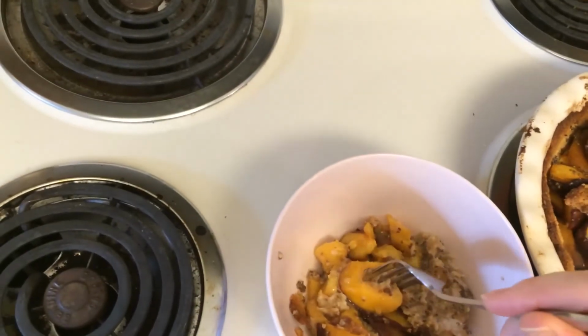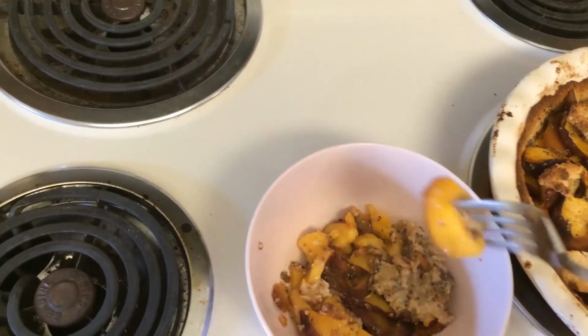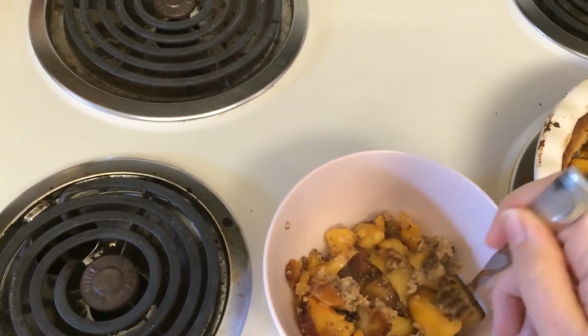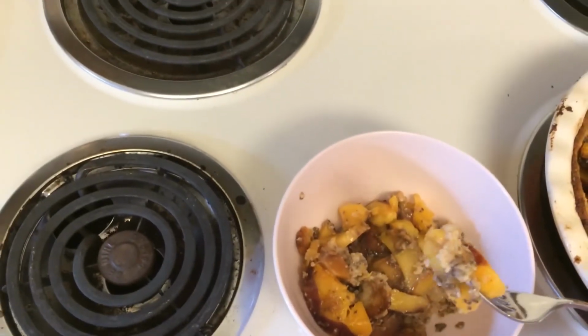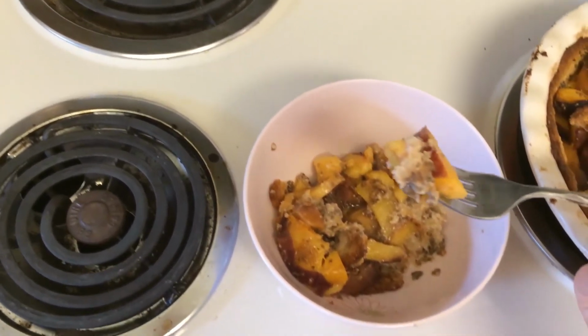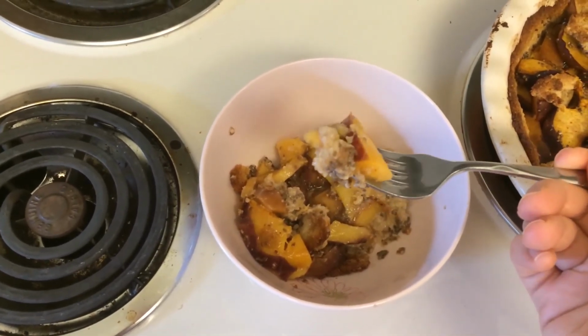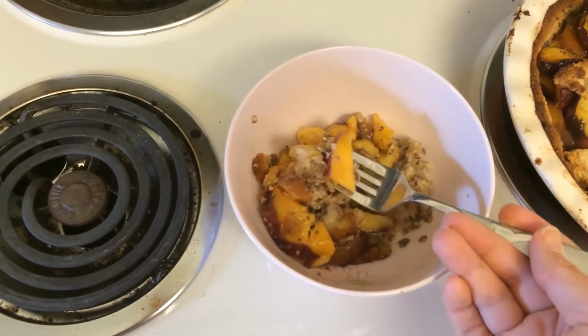So, look at that big chunk of peach and the chia seeds mixed with the dough part, whatever, the pastry part. It's really good.